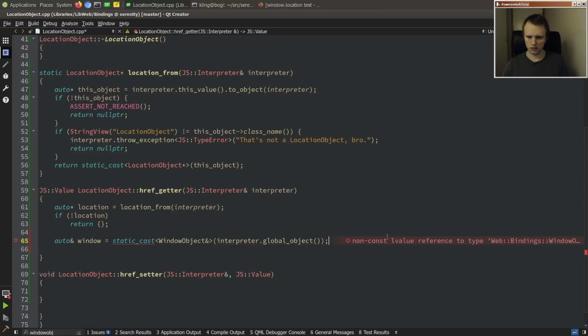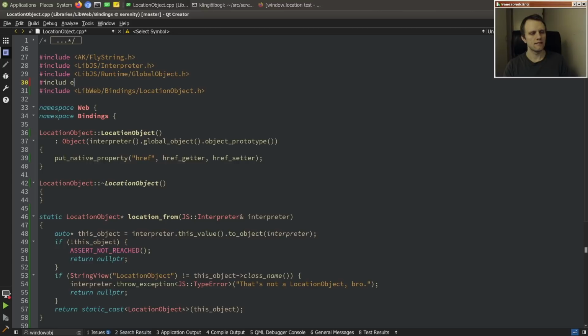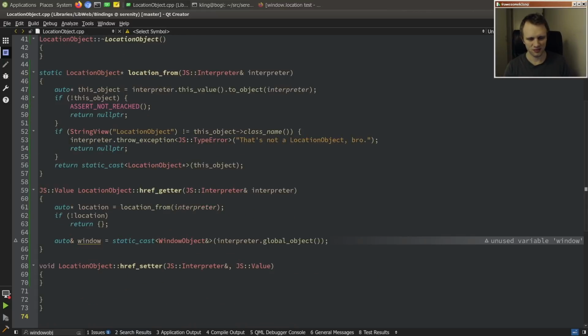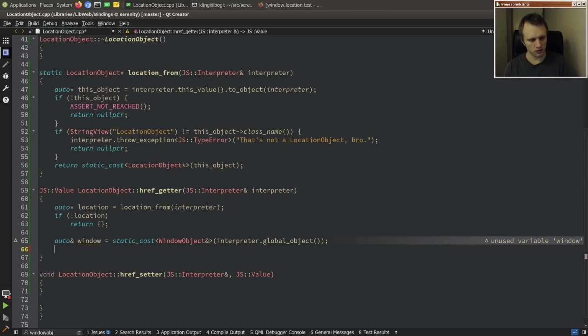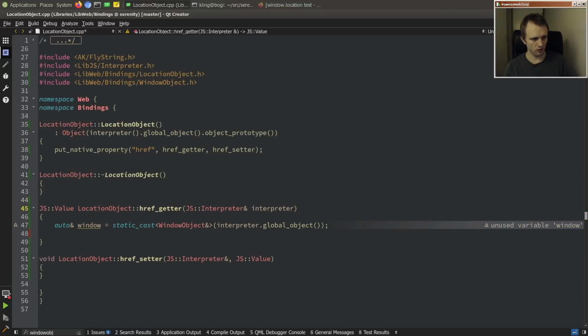And why don't you like that? Oh, we need to actually include it. Man, I'm a real rusty on this stuff. It's good that we're hacking on it since I feel so rusty. So, okay, so we have the window object. I think we're gonna not need this actually. So I think we can just get rid of it.